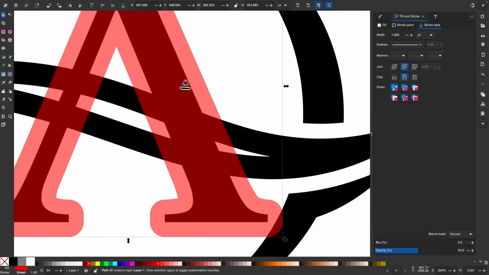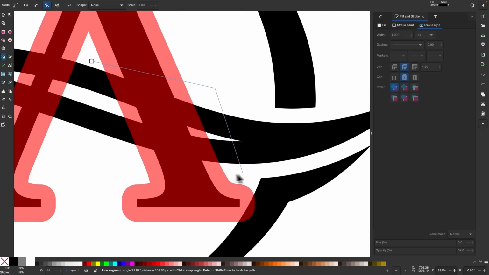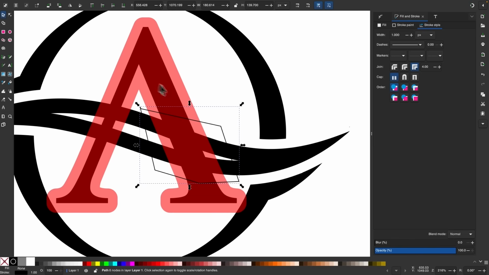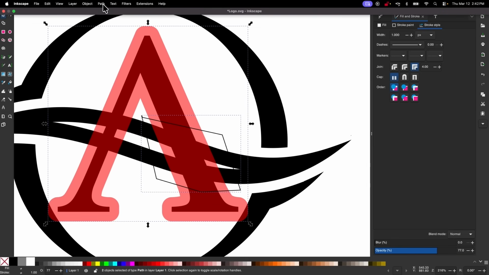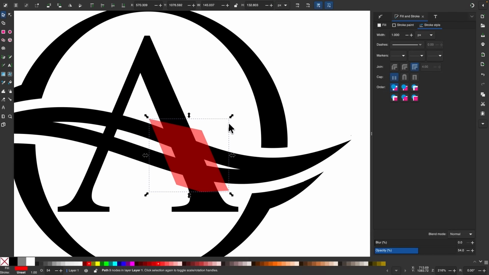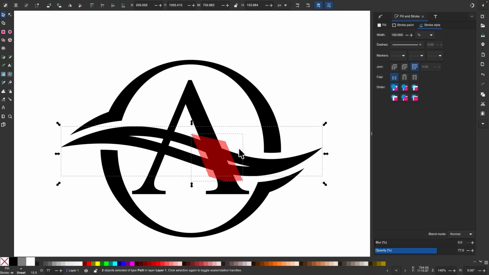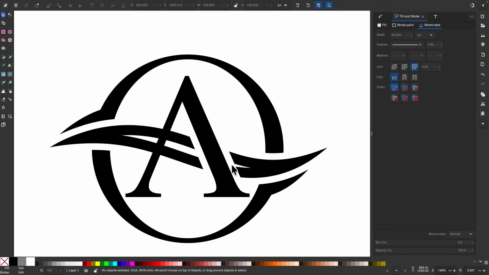So I want to take the portion of this red object that goes over the curve and subtract it from that curve or that wave. So let me grab the pen tool, and I'm going to draw a shape that outlines that red object just in the area where I would like it to overlap with that wave. And once I do that, I can grab my selection tool, hold shift and click on the red object so I have them both selected, and go to Path and select Intersection. And now I can hold shift and click on that wave so that I have the red object and the wave selected, and go to Path, Difference. And now you can see we have that side done.